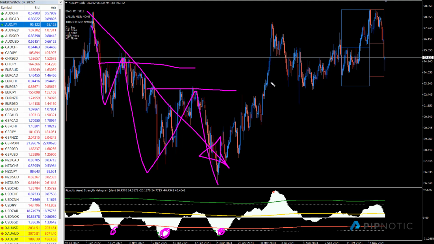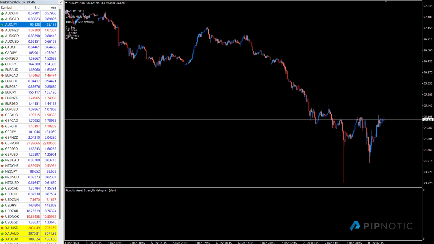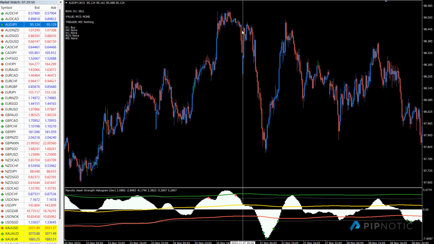Okay, and then when things start to turn around and change for us, well, then we can pay attention to the moves higher. But something that's very interesting is focusing on prices now here. Just going to put a vertical line, focusing on where they are here. You can see they're here, and then going down to the smaller time frame and trying to find exactly where it is that prices are here. Okay, so you know that when prices are here, we are certainly looking to move lower because we are in the sell zone on the daily chart.